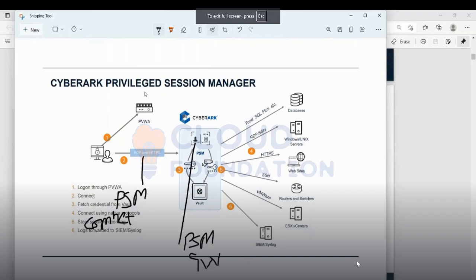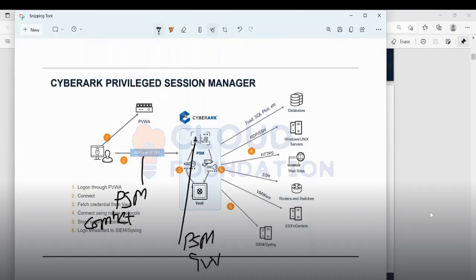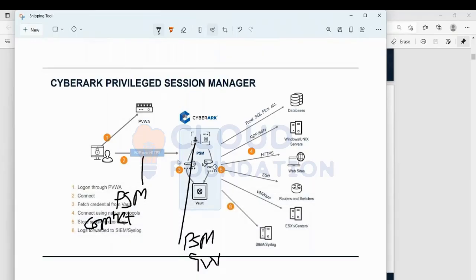So I'll tell you one thing. Yesterday I showed you that once you click on connect, first and foremost, you are taken to the PSM. Now to RDP to the PSM, you require some sort of account which will give you the RDP access till the PSM. So this is the PSM Connect account that gets created in the PSM server once we install it. There are two accounts which are created in the server, called PSM Connect and PSM Admin Connect.